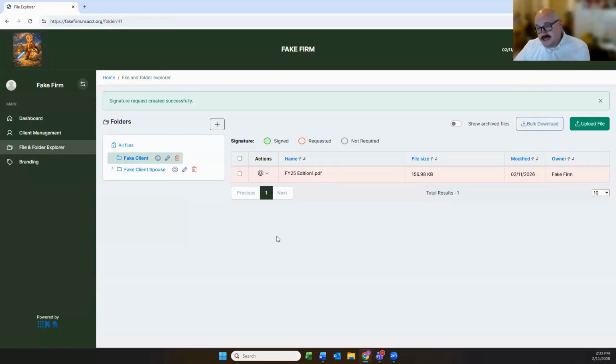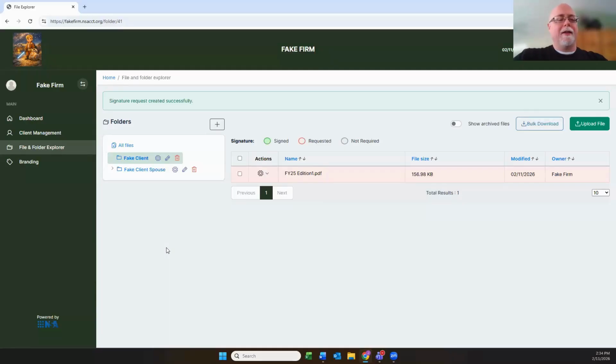The client will be notified via email that there are things for them to fill out. You can also see that this is now red, or a sort of pink color, which indicates that something has been requested. Once it's signed, you'll get a notification, and you'll also see it turn green as signed. Just as I'm sure many of you have done a DocuSign or a Verifyle or another signature process, it's the standard. You type it in, it'll draw out a signature, you put in your appropriate information, you hit submit, and then that signature will be valid and IRS reflected. So that's the general gist of how that all works.